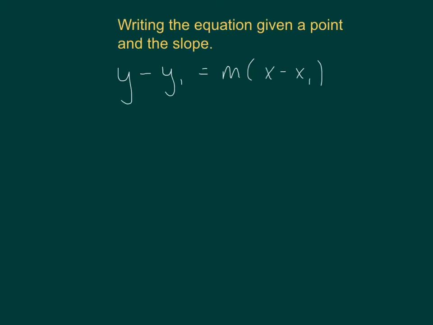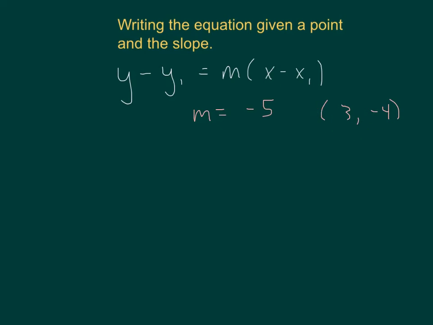So now we're going to move on to a second example, right? Write the equation given a point and the slope. So again, we're going to stick with this point-slope formula, but this time it's just not going to be filled out for us. All right, so what we have at this point, we have some given material. We have been given a slope and we've been given a point. So now what we're going to do is take this given information and substitute it in the proper locations, okay?